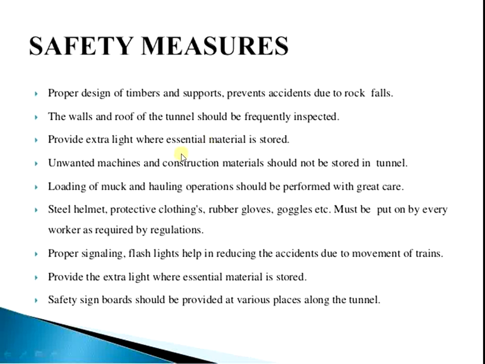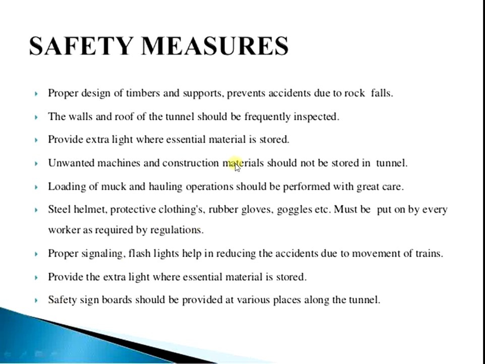Next, provide extra light where essential material is stored. Next, unwanted machines and construction materials should not be stored in the tunnel. Next, loading of muck and hauling operations should be performed with great care. Next, steel helmets, protective clothing, rubber gloves, goggles, etc. must be worn by every worker as required by regulations.